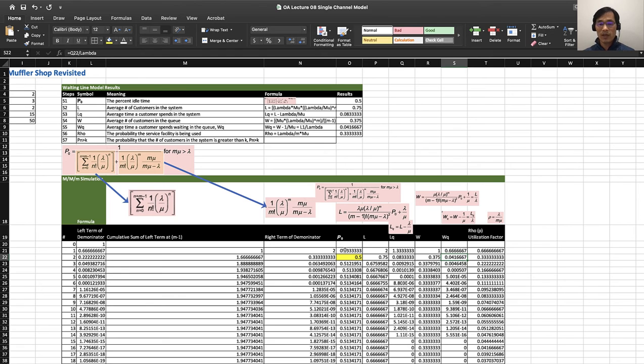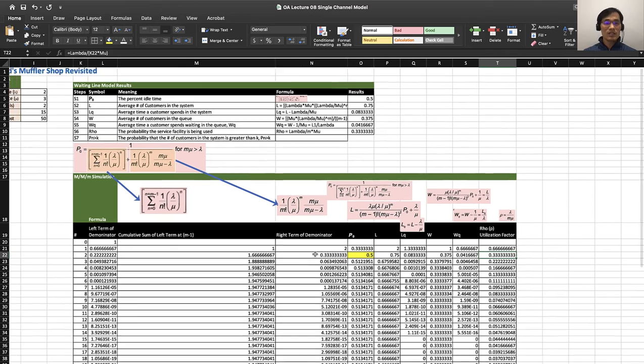So once you have everything right, then the next is easy, because you just need to enter the data and everything will be calculated for you. And here's rho value. Rho is lambda over mu times m times mu, and that m is right at 2, and times mu, and lambda has to be divided by that, and that gives you 0.33. So 33% of the utilization in the system. So that's what we find in this system.